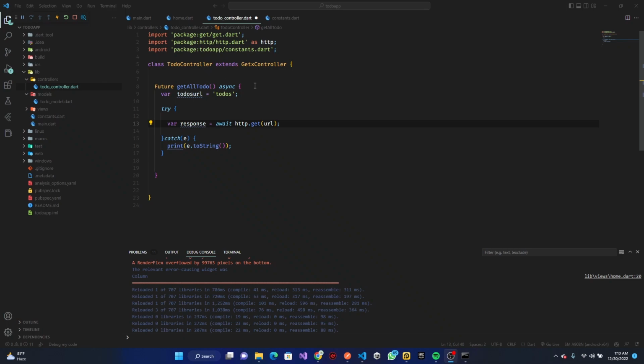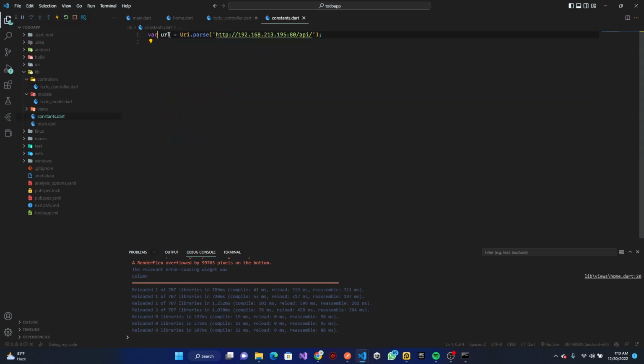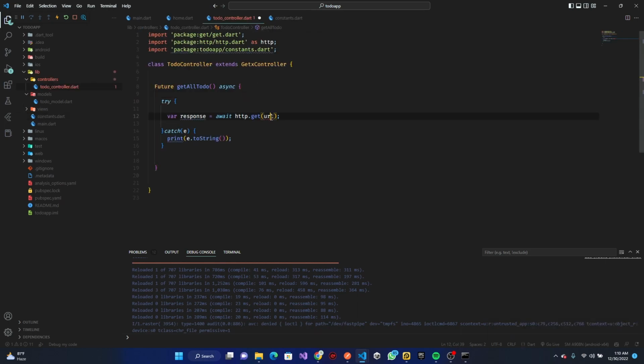Alright, so I just figured out something now. Basically, let's remove it, because this URL path here is something we can just fix from this page. So we can call this todosUrl initially, then we can just point to this URL here. Then we can call this here todosUrl. So right, this is actually better.